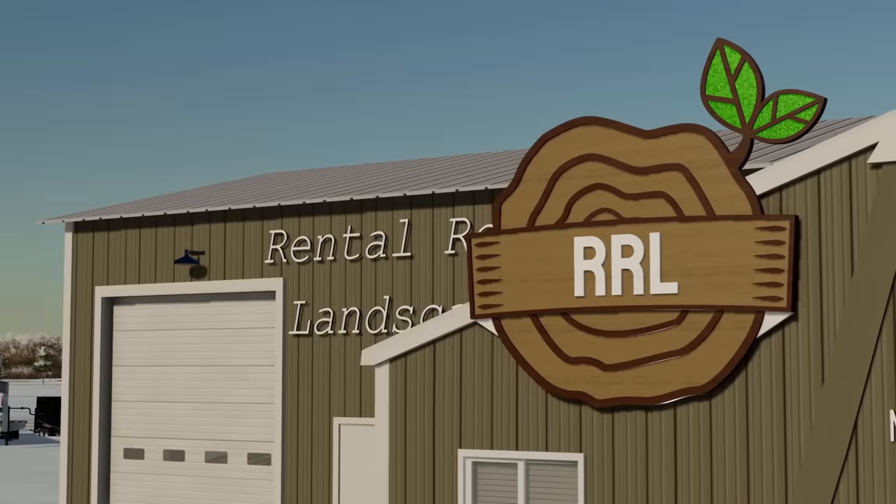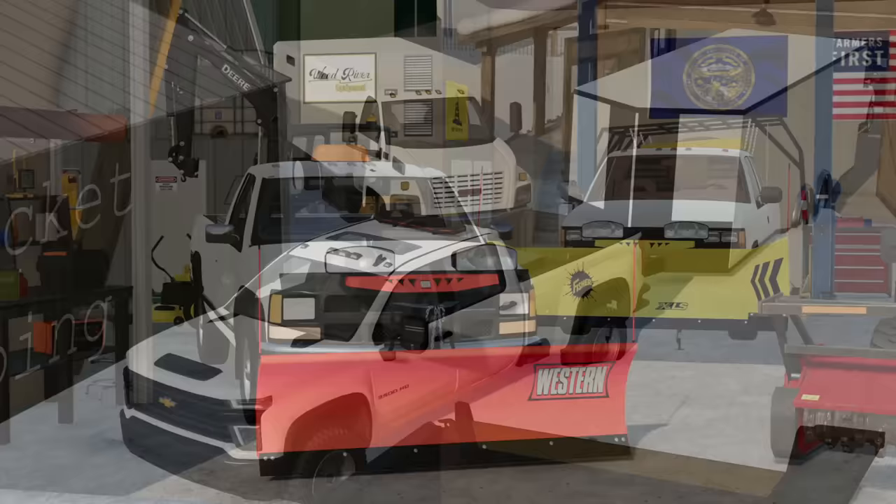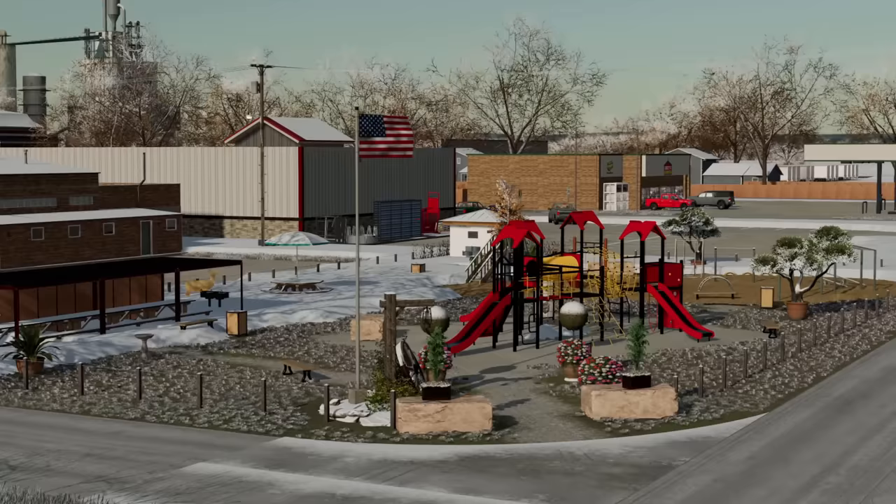This time on the landscaping series: planning ahead with the snowstorm that popped through town, we have our plow trucks ready to go. And with our brand new Chevy work truck, we'll be loading up our giant enclosed trailer. We'll be decorating the brand new city park. Let's load up the trucks and let's head south.